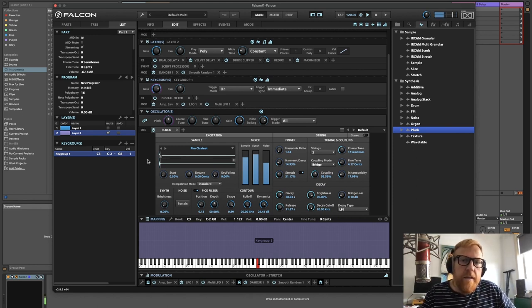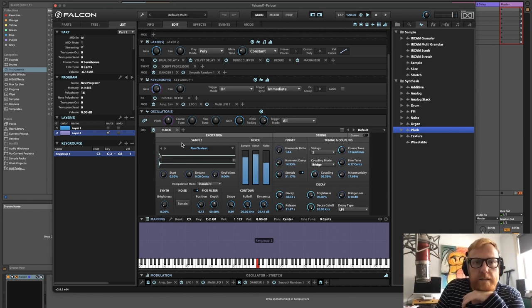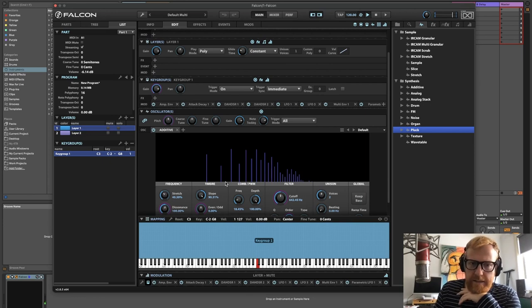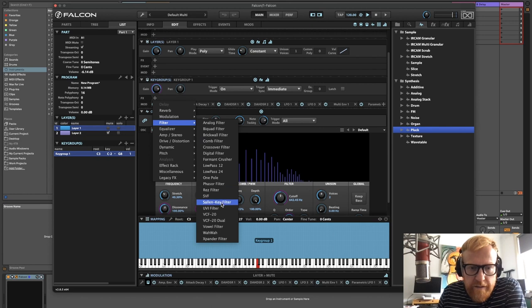It's kind of annoying in a way that with my pluck oscillator or layer, I can't fade it in easily. I guess there's a way, but part of the problem here is that this sound is very dry and the other sound is very wet at this point. And this one isn't being filtered at all. So if we get a filter going on here, maybe a bit of a high pass, let's add a bit of warmth to it as well.